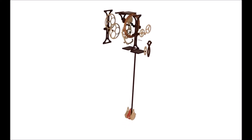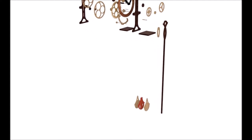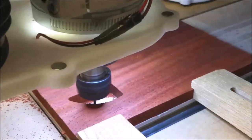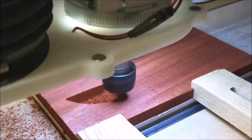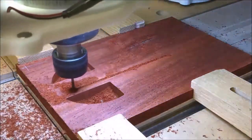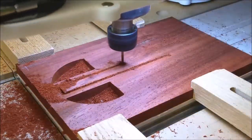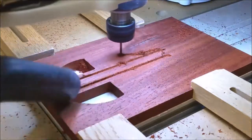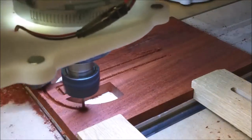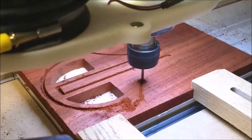The next piece that we'll cut on camera is the pendulum bob, which will be identified here in the drawing. This part is also cut from 1/2 inch thick Paduak hardwood. Paduak is an easy wood to work with. Its only downfall is the shop looks like somebody exploded a can of paprika in the shop after you're done with it.